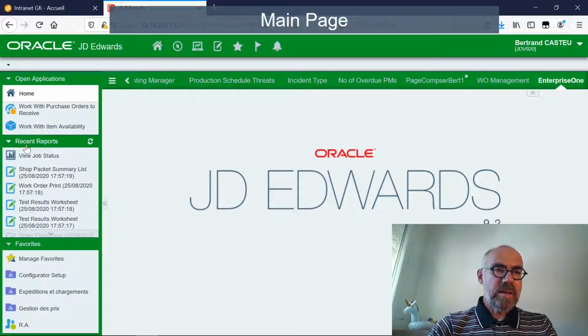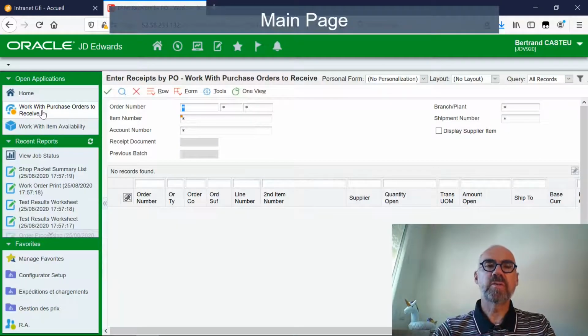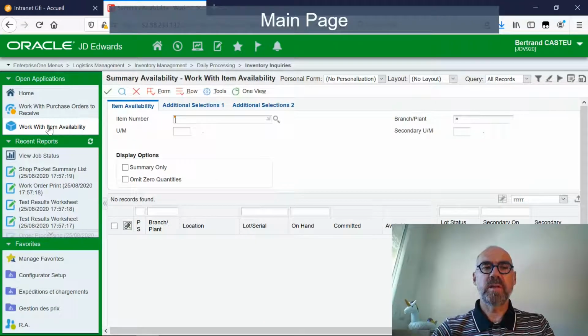In this panel, you have a first part here at the top, where you can see the different programs you already opened. For instance, here the receipt purchase order, or here the work with item availability, the summary availability.